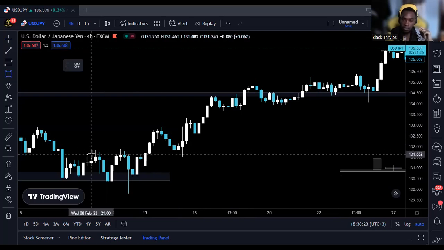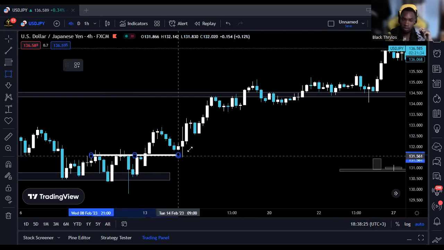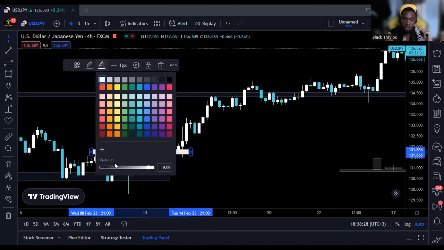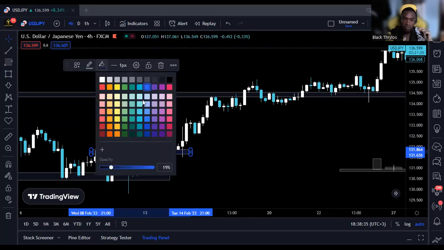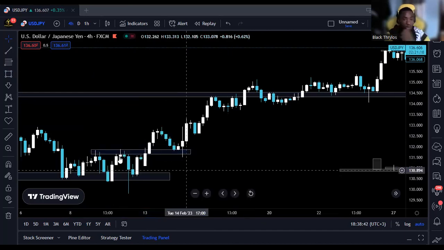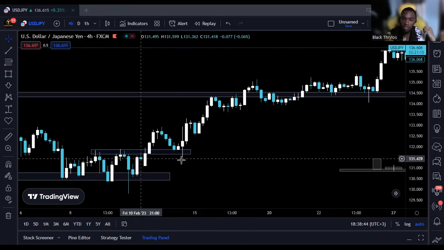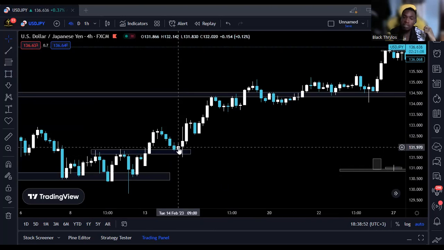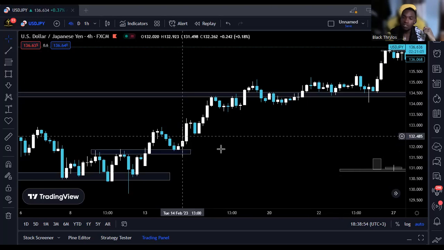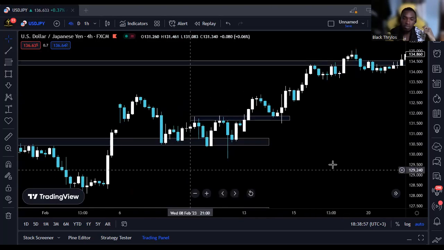Another example right here, I've just spotted it. Look at this. Let me switch back to the normal color of my zone. Right? So here you had a structure, prices broke above, retested, and then look at this. This is a bullish railing. As you can see, the bullish candle is the same size as the bearish candlestick. And then after that, what happened? Prices took off. So you can see the difference that these candlesticks actually have, right?